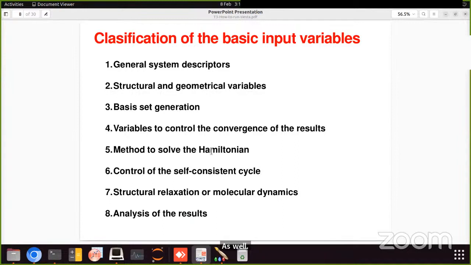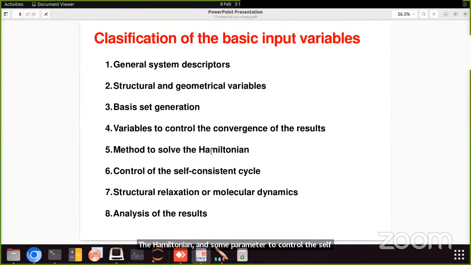So in your input file, you have some general parameters, then some structural geometrical variables, some basis set variables, some controls on how you are going to solve the Hamiltonian, and some parameters to control the self-consistent cycle.